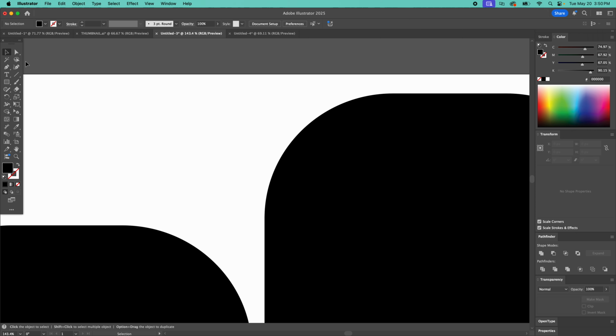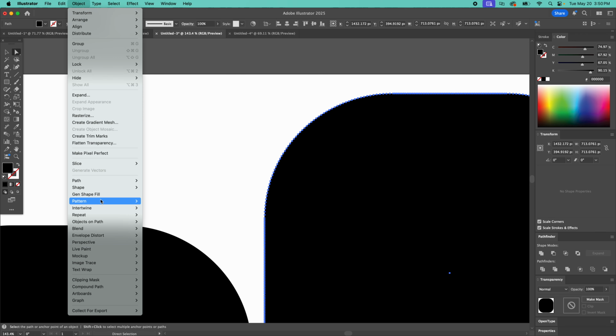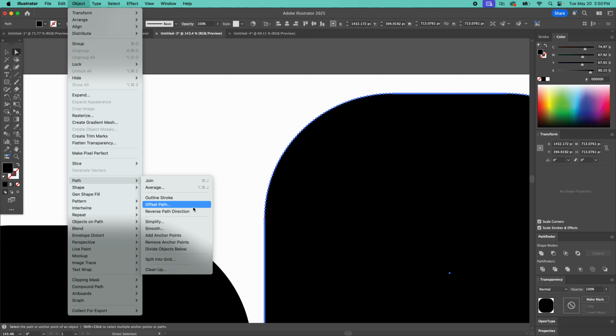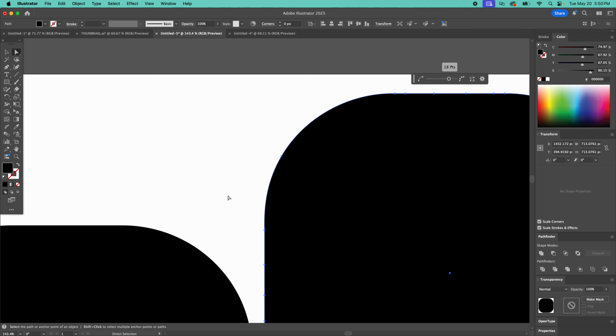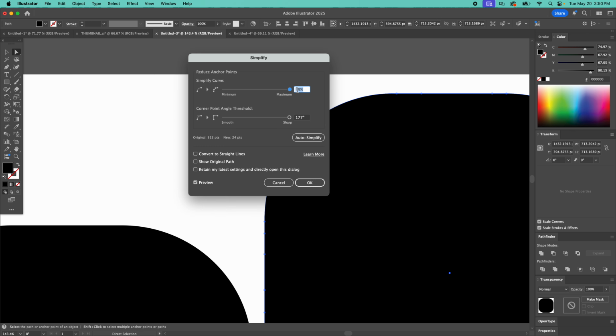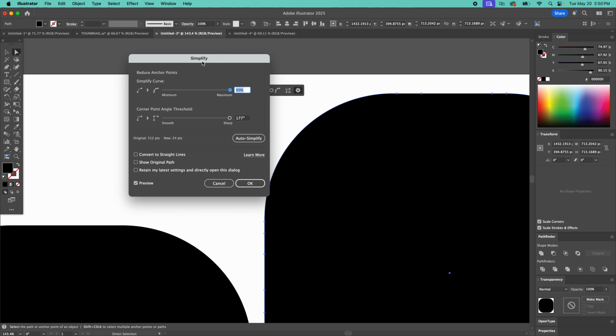So I have the direct selection tool so we can see all these anchor points. I'm going to go up here to Object, go down to Path, and then hit Simplify. Now, it's already doing it. You can see you got a little thing here saying more or less anchor points. The lower you go, it could even start distorting the shape, which it is doing right here. You can see that, so you don't want that. So this is more, but we're gonna hit this guy, the gear, and now we're gonna open this up.